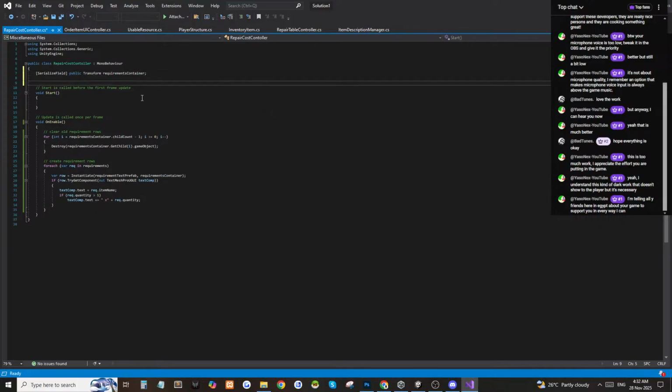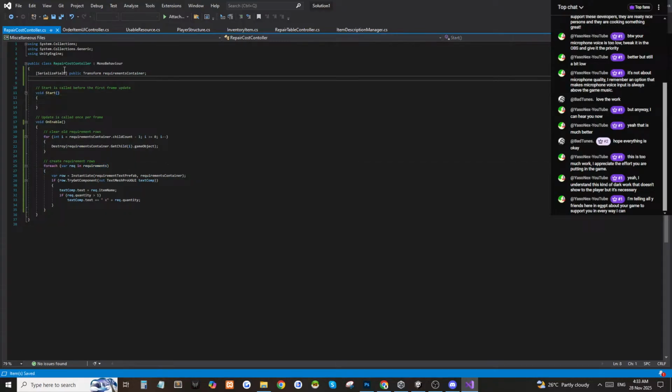That's the container for the requirements that is needed. So on enable, it will count the children here and destroy all of them to reset it. Then after resetting, it will check for the requirements. But where shall we find the requirements? That's the next question.